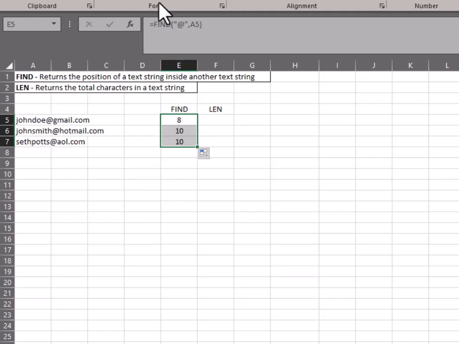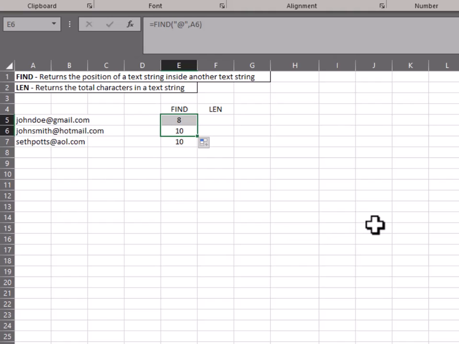Now a couple things to note with the find function here. It is case sensitive. So let's just say I'm looking for the name Doe in there. I could find where that starts. Now if I click all lowercase just like it is, it'll show the 5th spot in. But if I capitalize that, like I say, it is case sensitive, it's not going to find it, it's going to give you that error value. So just be aware that it is case sensitive, and if you're looking for something specific, make sure you put it in the way that it's going to be found.